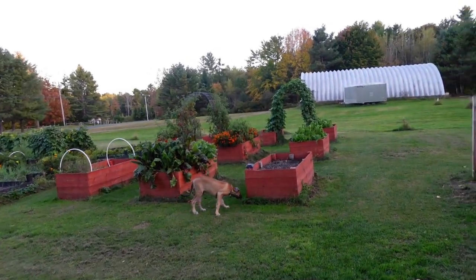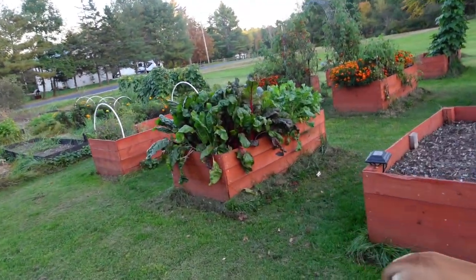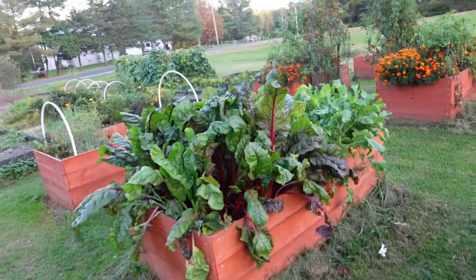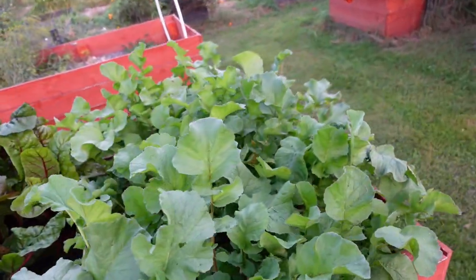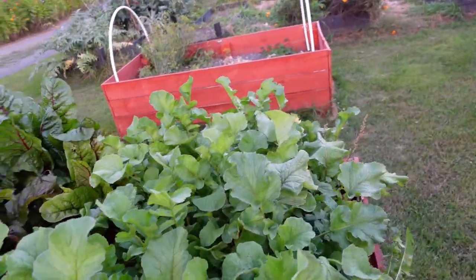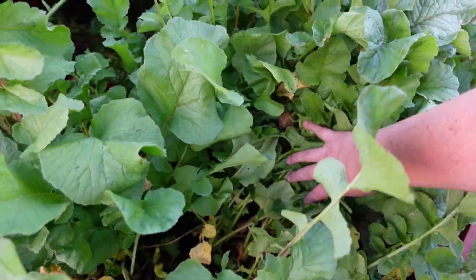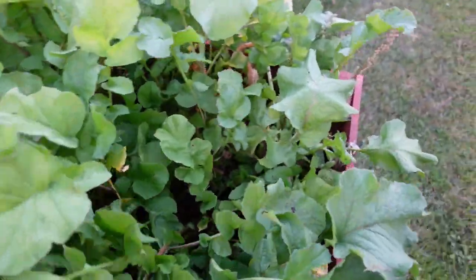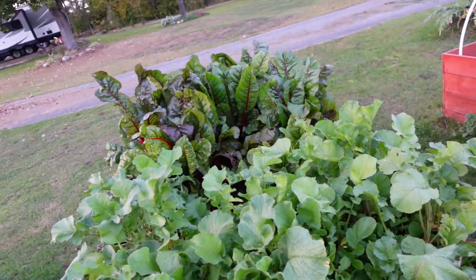The garden is looking really beautiful. I have Swiss chard that I gotta pull and make for dinner. These radishes are actually really huge. I don't think they're your traditional garden radish. I pulled out a few of them. We've eaten them, they're really good. I planted these really just to protect the soil because the earth is modest and it likes to be covered. Otherwise it will cover itself in weeds.